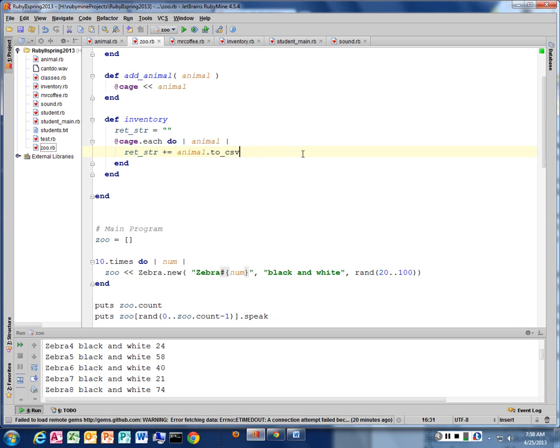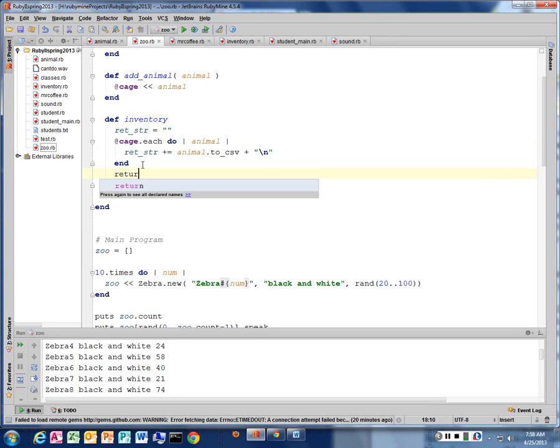To make it print nicely on the screen, I'm going to have to add something to my string. A new line, right? Very good. So I'm going to have a \n added to each one of these. Then it's going to loop through. Ret string is going to keep getting added the CSV file, one after the other, ching, ching, ching, my string gets bigger and bigger. And then finally, outside the loop, once I'm done with that, I can return my ret string.